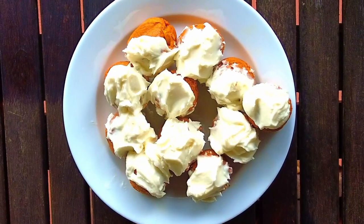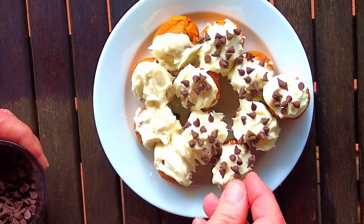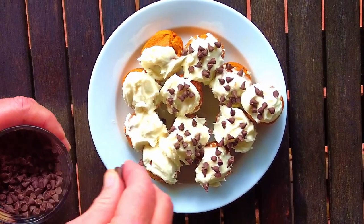Now that they're done, I'm gonna cheat a little bit more. I'm gonna add in some homemade cream cheese icing right there on top, and then I wanna sprinkle on some mini chocolate chips. These are delicious, with or without the toppings. These things are so good, they're even approved by Santa.